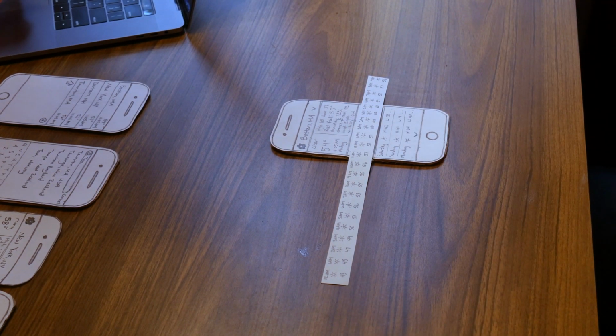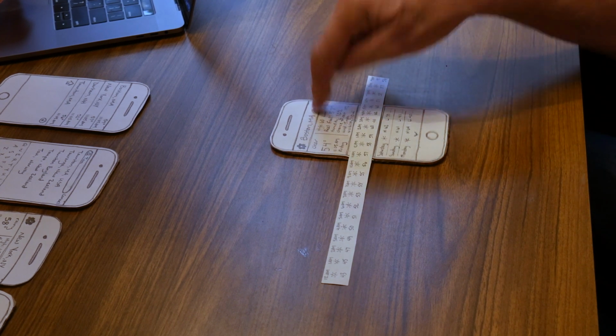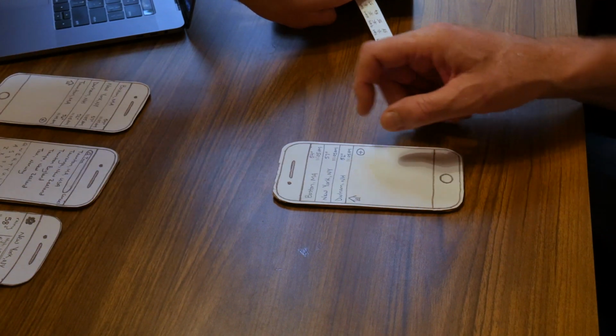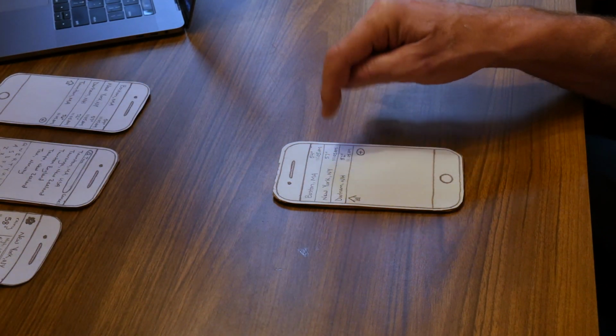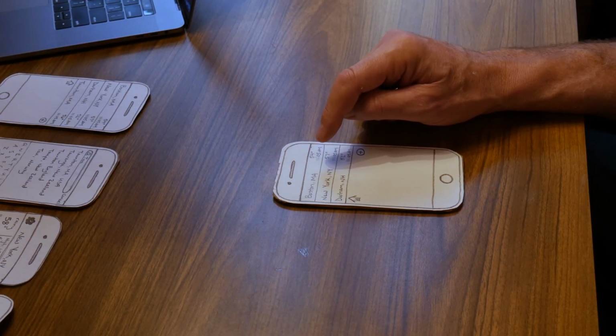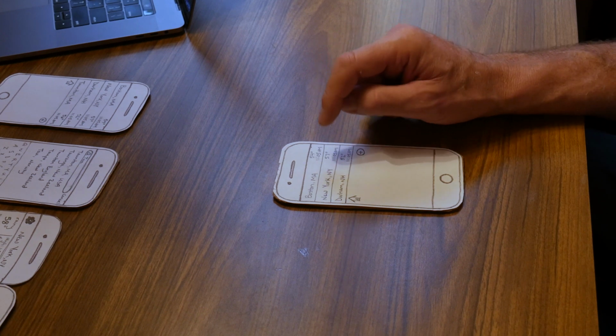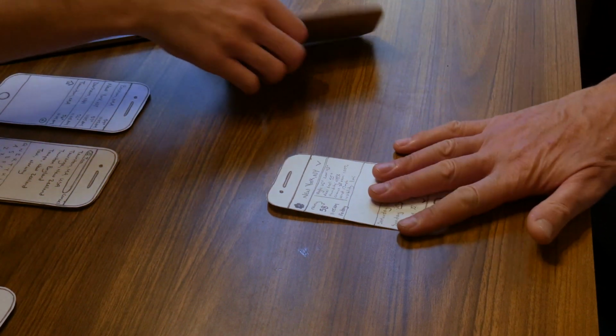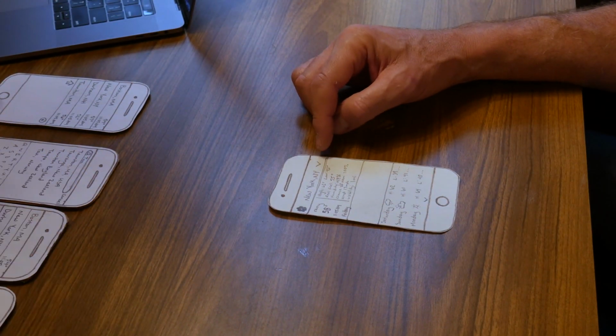So I'm traveling to New York this weekend, and I want to see what the weather will be like for Saturday and Sunday. So I'm going to scroll from Boston, and that gives me New York. I'm interested in this coming weekend. So I'm going to hit New York, and the app comes up for New York, New York.